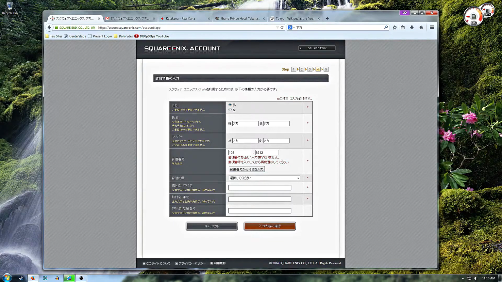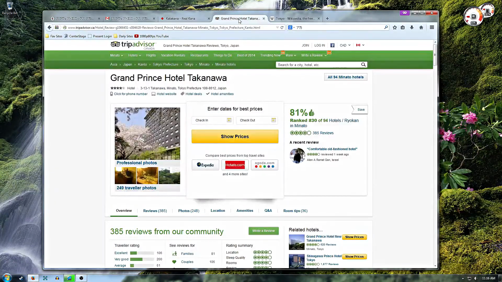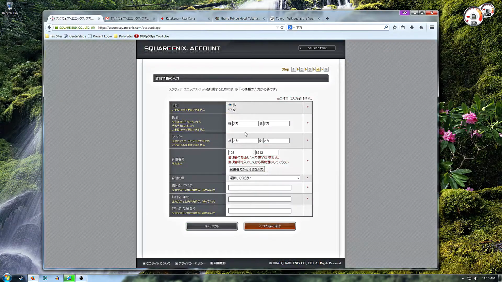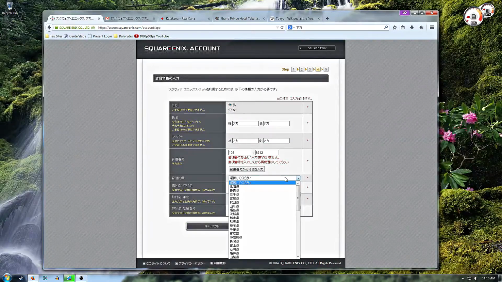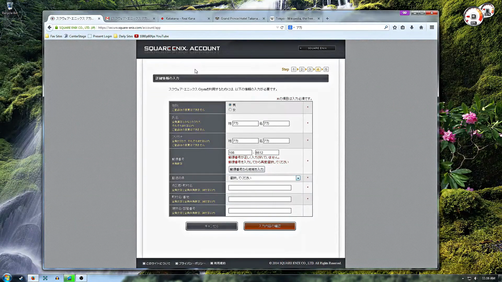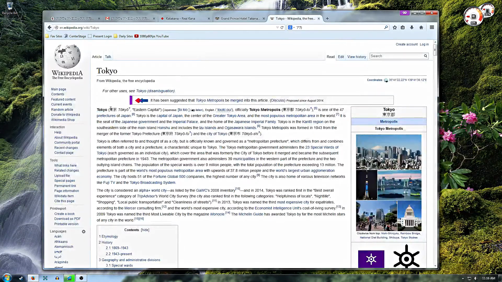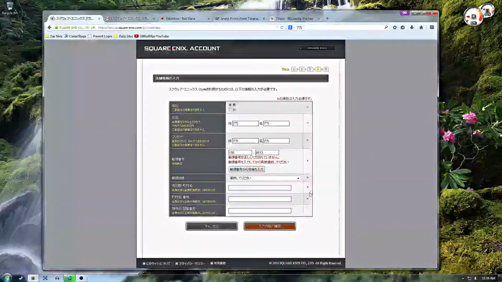Why is it not legit? Okay, that's really odd, but anyways. Anyways, what this is asking is what state is it, and we know that the state, well, the prefecture is Tokyo, so we want to see that.